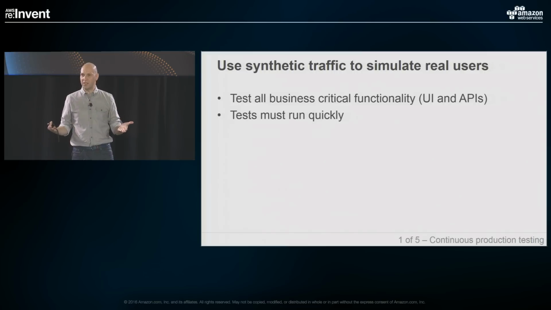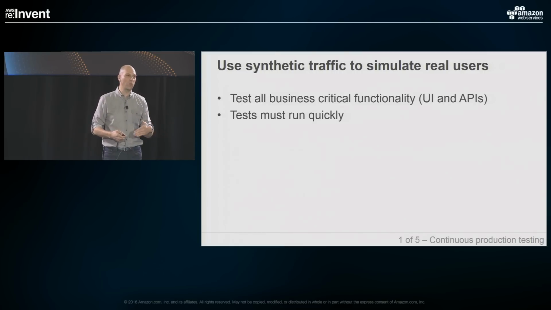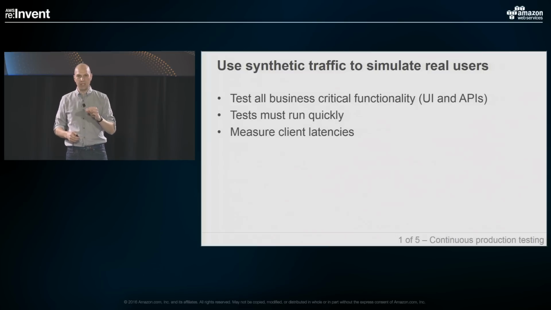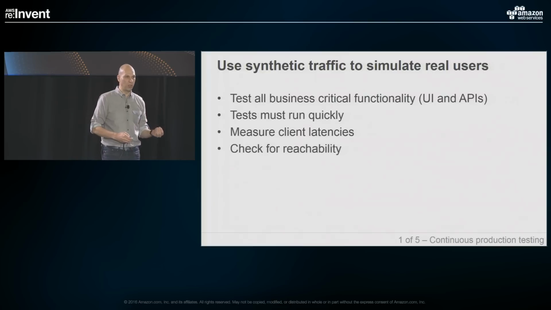If we have a 20-minute test, then that's a 20-minute latency before we find out that the system is broken. So we really want our tests to run every minute, so we can react and get on top of that problem. Now, we get some extra benefits because we behave like the customer. We can also see customer information such as latencies and whether the site has remained reachable or not.